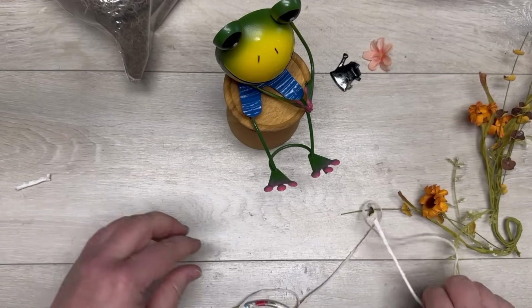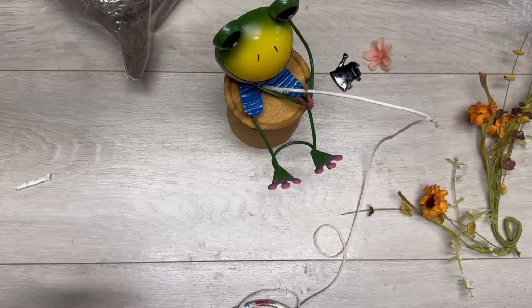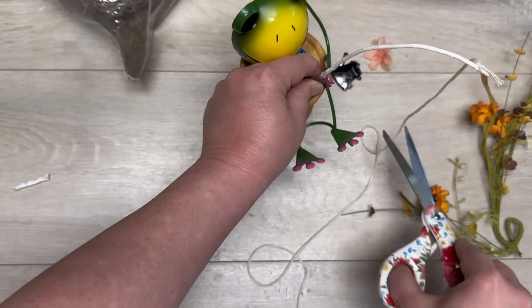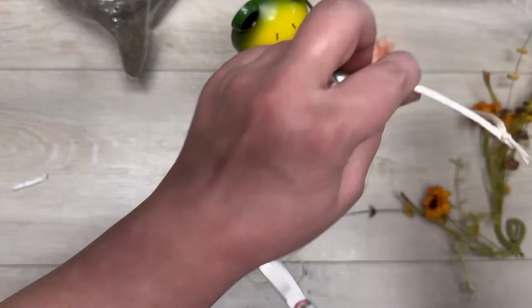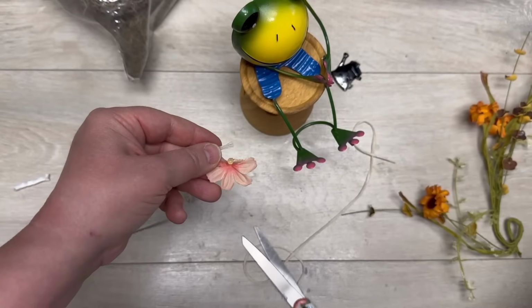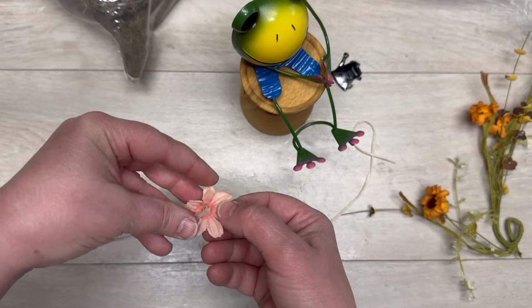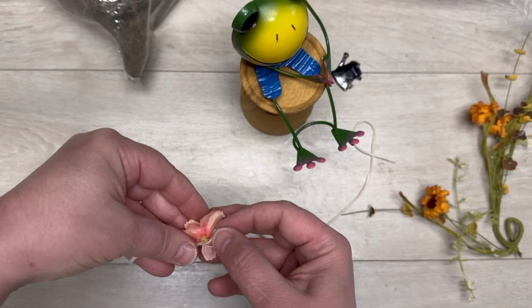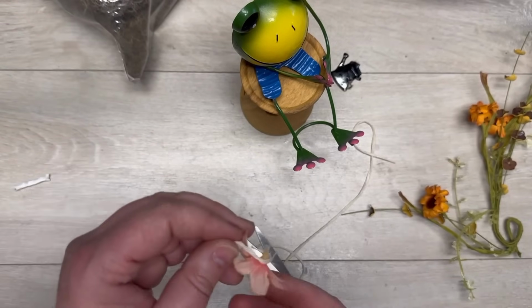So I'm going to trim it down just a little bit because we don't want the fishing pole too long. Then what we're going to do is figure out, see how I kind of put there, I'm just measuring how much string we should have at the end. We don't want it too long, right? Then I put a little dot of glue on that little flower, and then I'm just going to wrap the end of the string onto that. So it's like the lure, but the lure is a little flower.